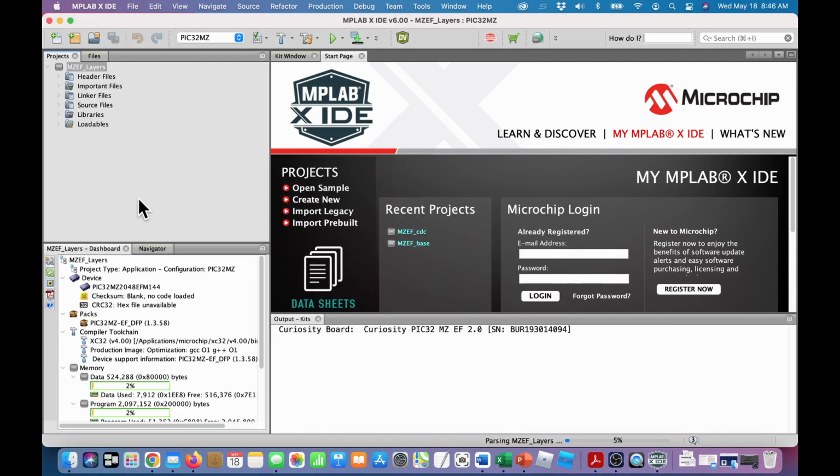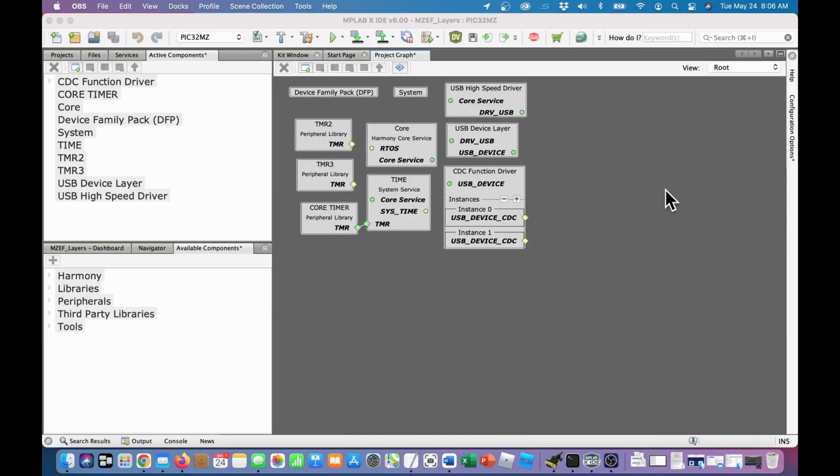It regenerates all the make files and stuff like that, and then does some parsing down here. So when that's complete, we have an entirely new, clean project.